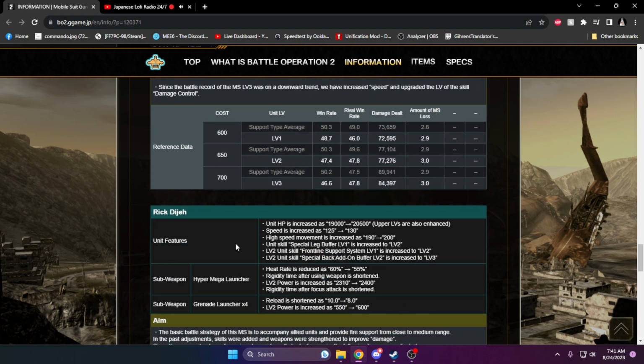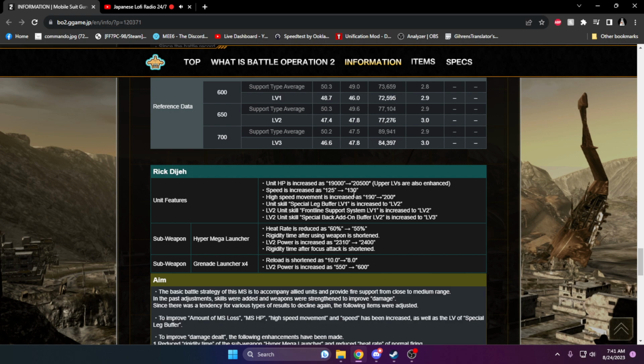The Rook DJ sees some love in the form of increased HP from 19,000 to 20,500. It also affects higher levels. Speed is increased from 120 to 130. High speed movement is increased from 190 to 200. Unit skill special leg buffer level 1 has been increased to level 2. The level 2 unit skill frontline support system level 1 has been increased to level 2. And the level 2 unit skill special back add-on buffer level 2 has been increased to level 3. Those are some nice changes.